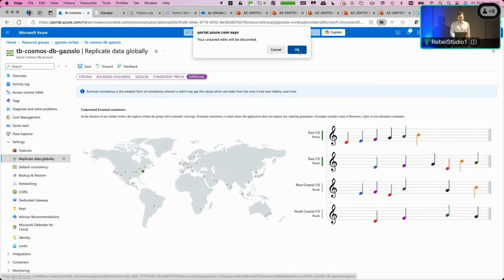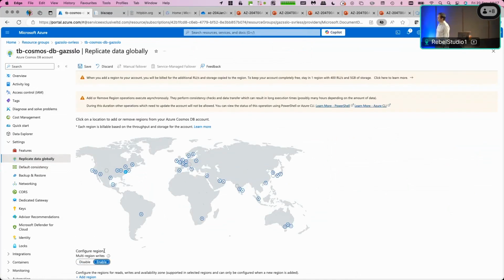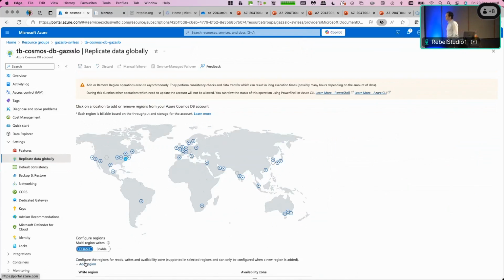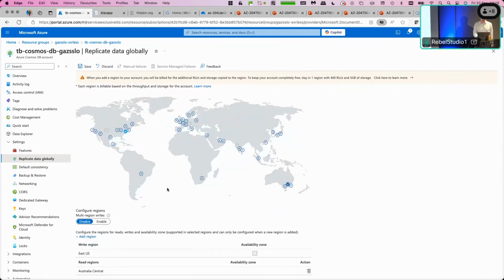This database can also replicate data globally. It can also do multi-master writes. So you can actually set this up to have multi-master writes in the 40 locations where I'm actually doing this. So the upside to this is we can actually have multi-master writes globally. If I look at this disable, this will be very much the same as SQL. So I can have a primary and I can have a secondary location. And depending on what consistency level I write, depends how that's going to be actually dealt with. So at some point in time, if I make this the slowest, almost transaction-like, then both of these will have to agree before anything's written and we can move on. So it's going to be the slowest format.